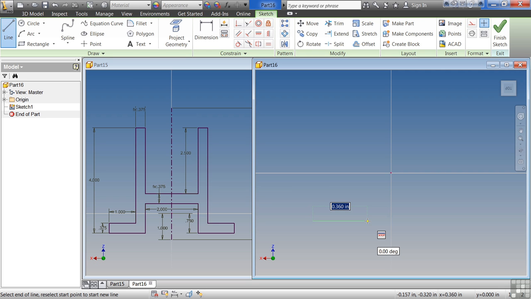When I first start drawing, I do let the automatic constraints imply a constraint, maybe 2 here. But as I start getting more and more lines, it starts getting further away from my design intent. If I don't like that constraint, I can change it. If I come over and rub on this line right here, it will say, hey, that's an important line. And so now instead of being parallel to the bottom line, it knows I want it to be perpendicular to this line. As I go, if it gets too far out of whack, I'll hold down Control and just manually sketch it out. And I'll go back and fix it after the fact.